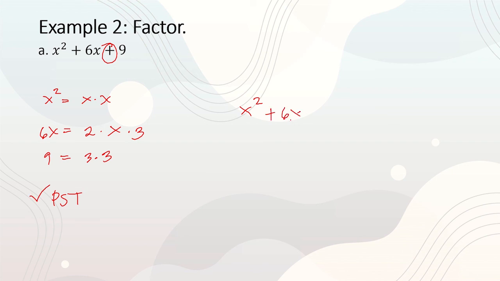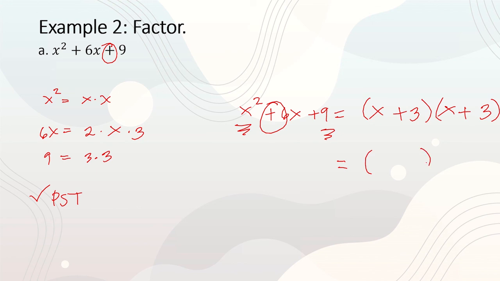So x squared plus 6x plus 9, the expected result is there would be two binomials. The first term of each binomial would be the square root of the first term in our given. That's an x. While the second term of each binomial, it's a square root of the third term. Square root of 9 is 3. Then, copy the sign of our second term, the operation before it, which is plus. Or you can write your answer as the square of x plus 3.